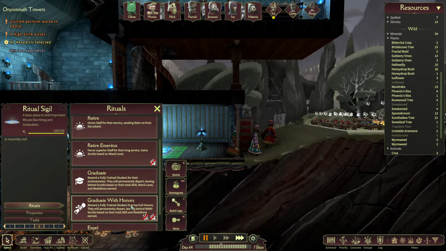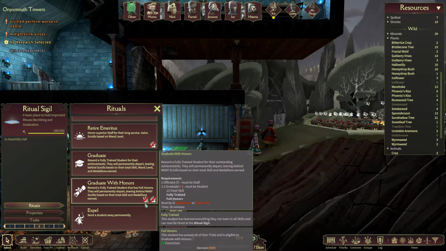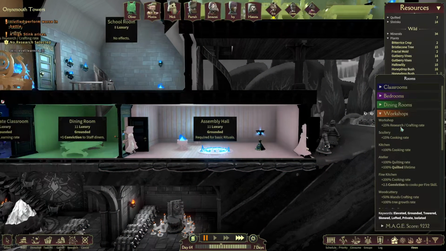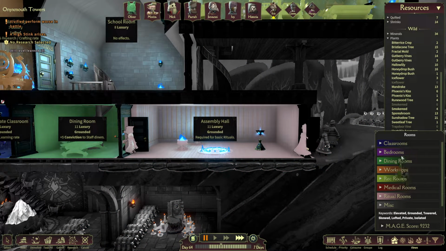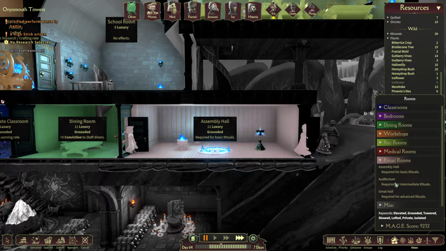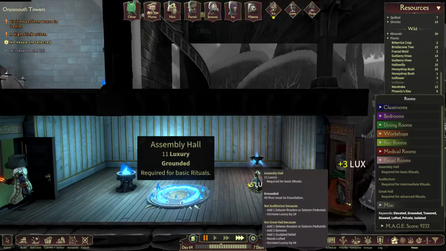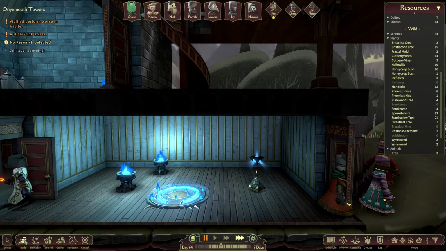What do you need for the graduate with honors? Auditorium or a great hall? What do we need for the great hall? Because I was looking at this beforehand, but I completely forgot about it. Auditorium. So it needs to be grounded. It needs to have one ritual sigil. We have that. Solemn braziers or solemn pedestals. Yeah, sure, we can do that.